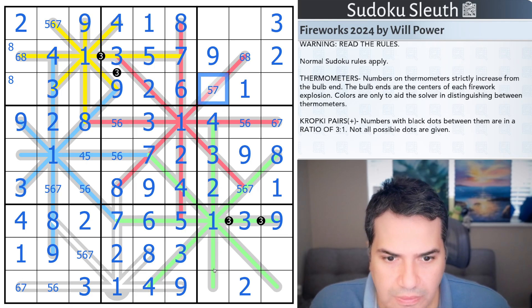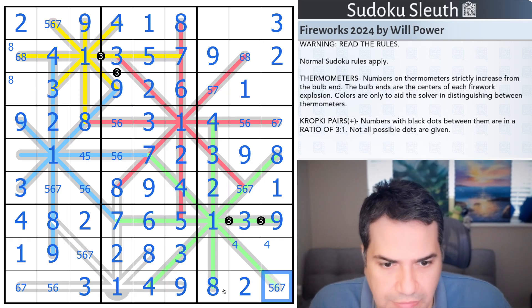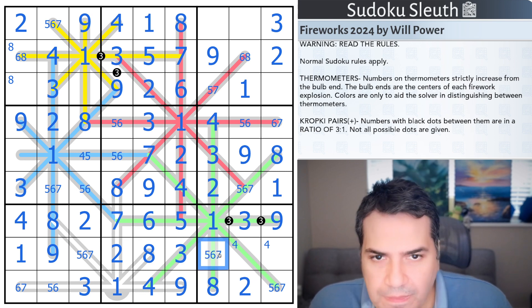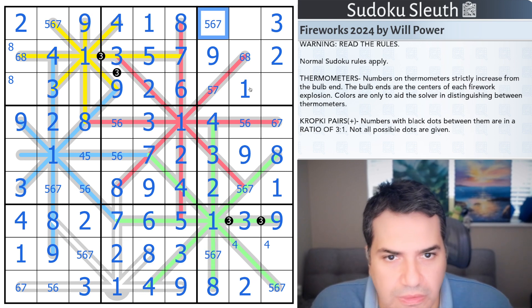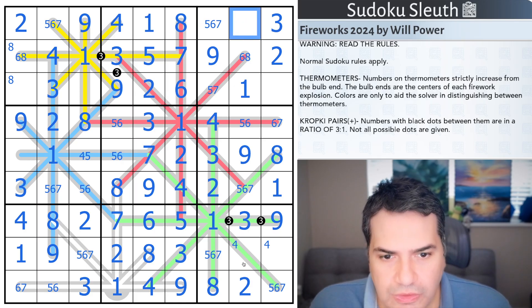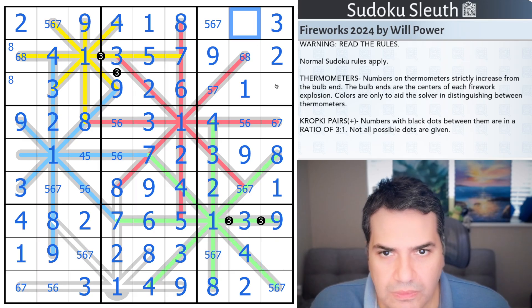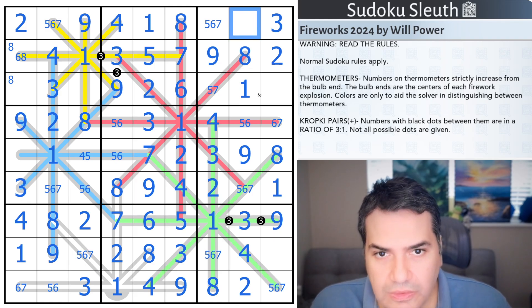I'm going to pencil mark them rather than just keep revisiting them as I just did. So, four, five, six, seven. And I need an eight. One of these two cells is an eight. Unclear. And I'm assuming, yeah, one of these. This can't be an eight. That's the clue. That's the eight in here. Because if that's eight, what would this be? Given it can't be a nine. Therefore, that's not an eight. Therefore, this is the eight in box four. No eight in here. Which will remove a bit of freedom again from this thermometer. This is the eight now. Five, six, seven. That gives me a triplet. That's a four. That's not a four. Four now is restricted to one of these. That eight has actually given me this eight. And now, five, six, seven. You know, maybe I should pencil mark more, given I'm literally having to remember some of my previous logic, rather than just pencil marks. Which is probably not the best way of solving.